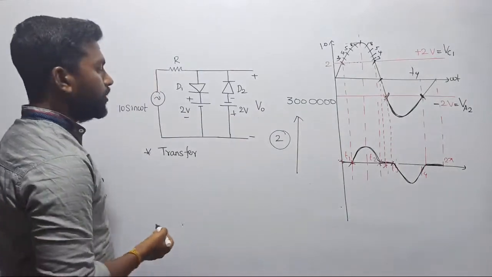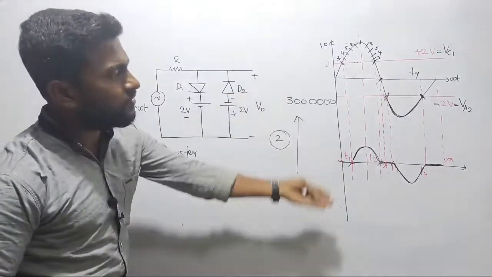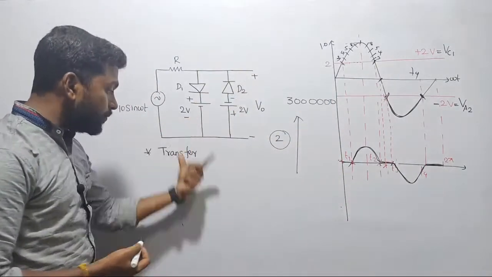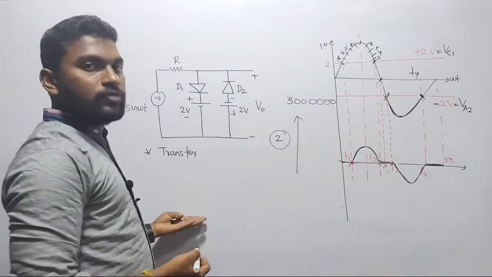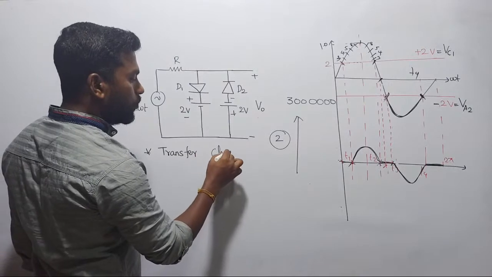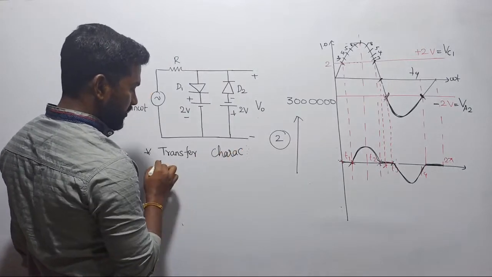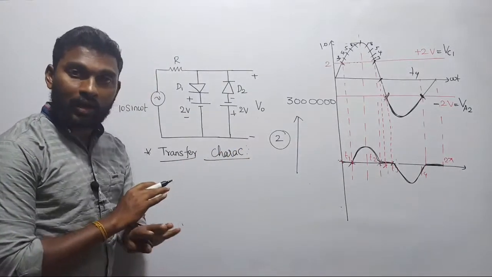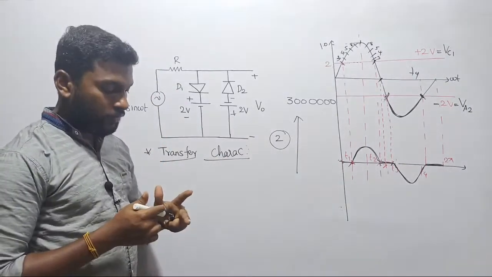Okay, try to develop the transfer characteristics. I don't want the waveform. If you draw the transfer characteristics correctly, then it means your waveform is correct, right? So simply post the transfer characteristics in the group. Don't discuss, that's my conclusion. Don't make any discussion, just drop the answer. Fine. Let's wind up with this.